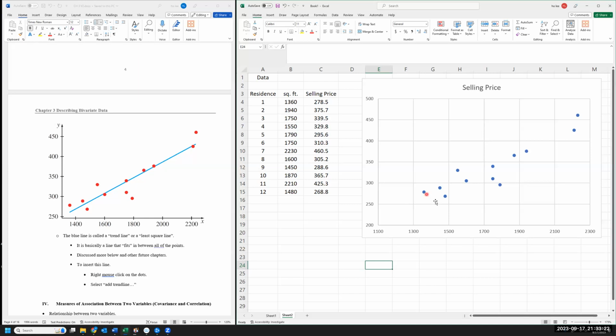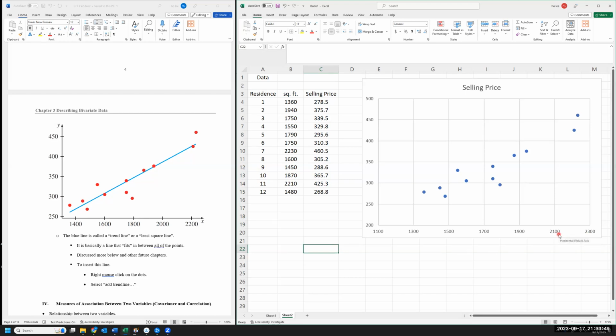It looks like the dots are all moving upwards, like this. So it looks like there's a positive relationship between square footage and the selling price. And that should make sense. The larger the home, holding all else equal, same location and everything equal, the larger the selling price. They should be positively related.